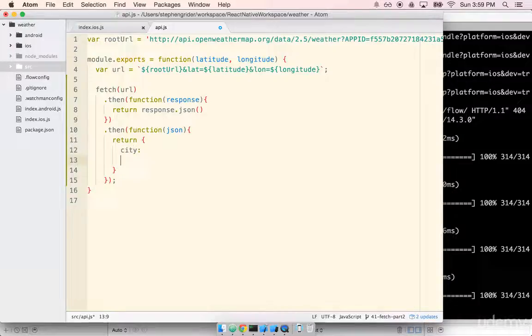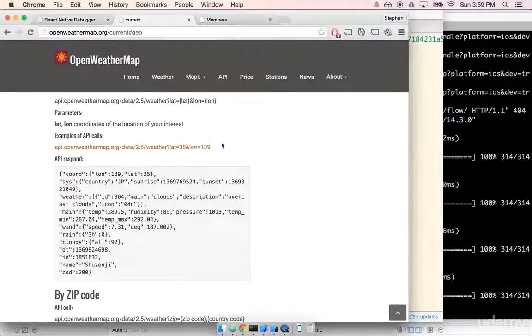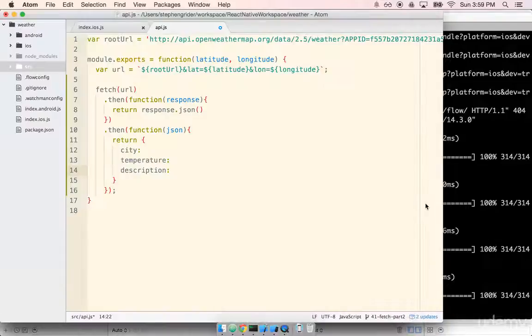We want to get the city, the temperature, and the description. And if you recall, we saw all these properties over in the documentation right here. So we've got a really good idea of what the response object looks like. We can probably just access the properties and we'll be good to go. First off is the name. So we should be able to call just json.name and we'll get the name of the city.